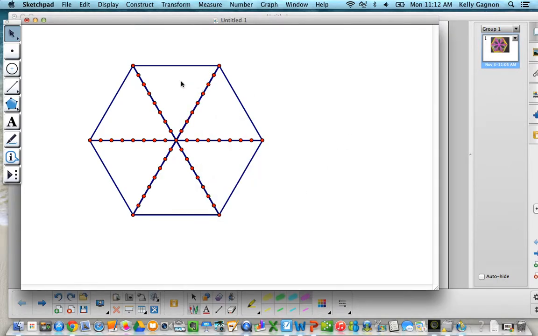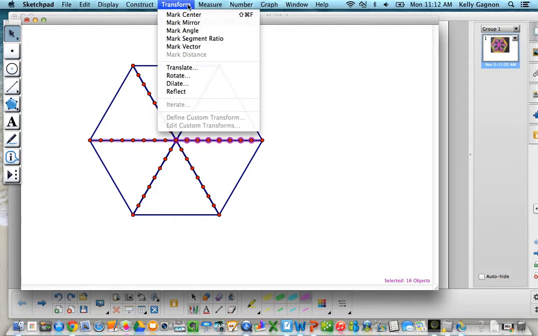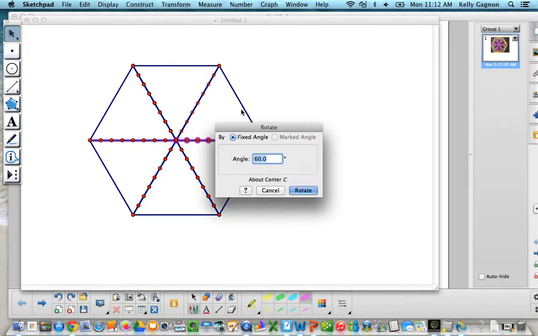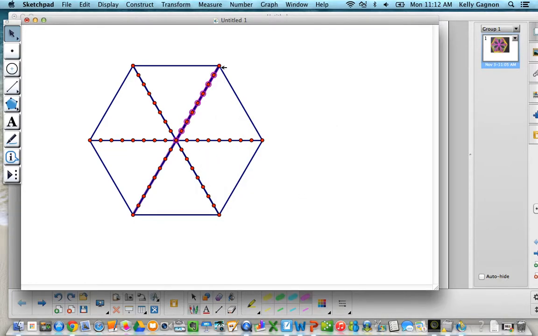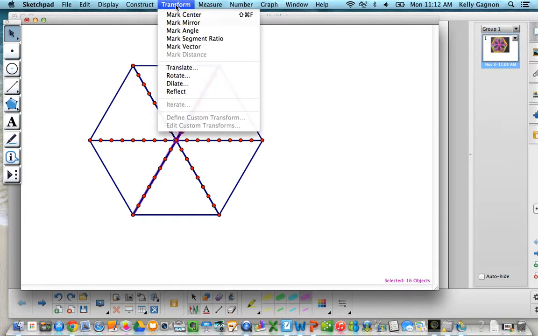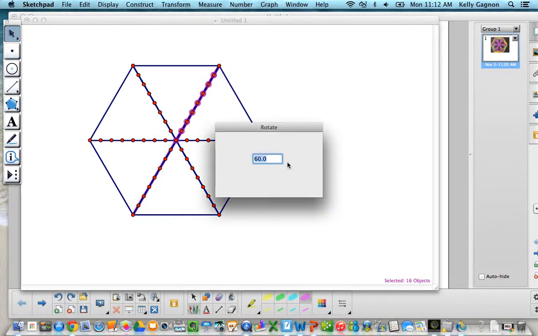Okay, now the only other thing I want to do is, now I would like to rotate onto this segment right here. So if I take that, I'm going to hit transform, rotate 60 degrees. About this point.